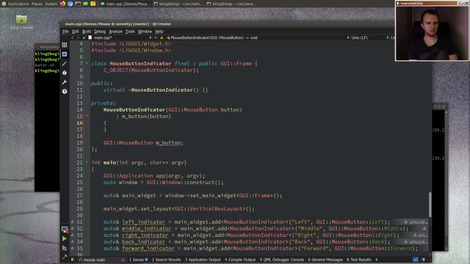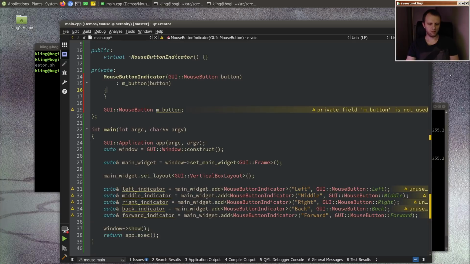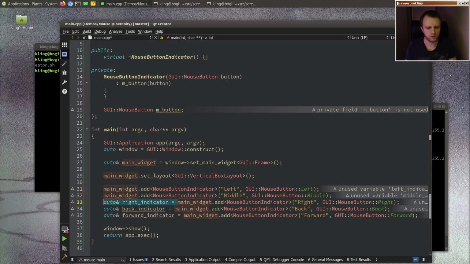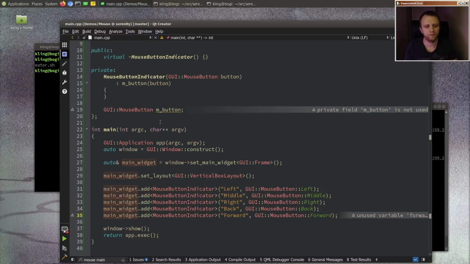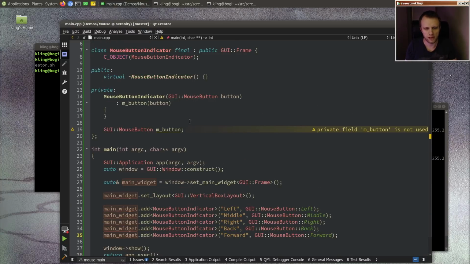Okay, and then I guess we should also hook these guys up somehow so that maybe we don't need to actually store these anywhere, but we need to hook them up so that when we click somewhere, then these guys will react. So let's see.